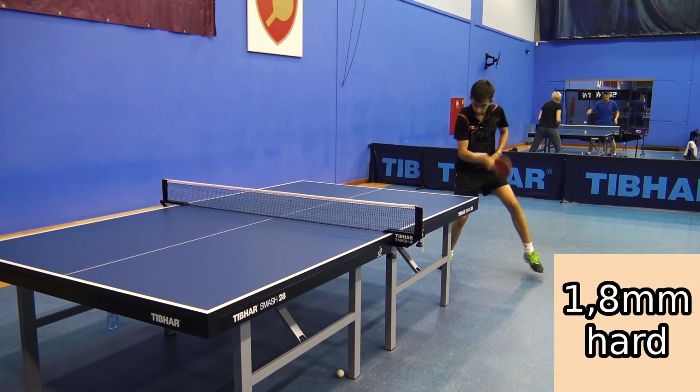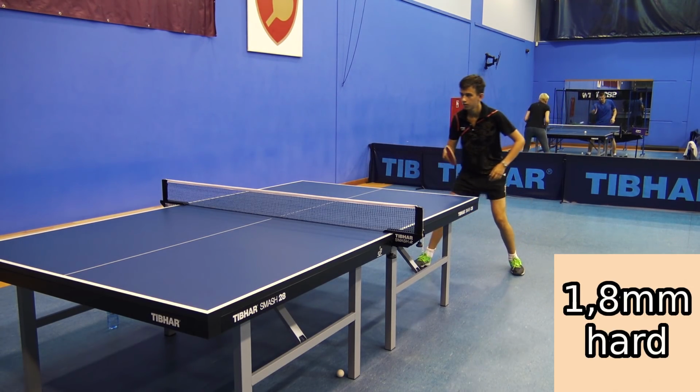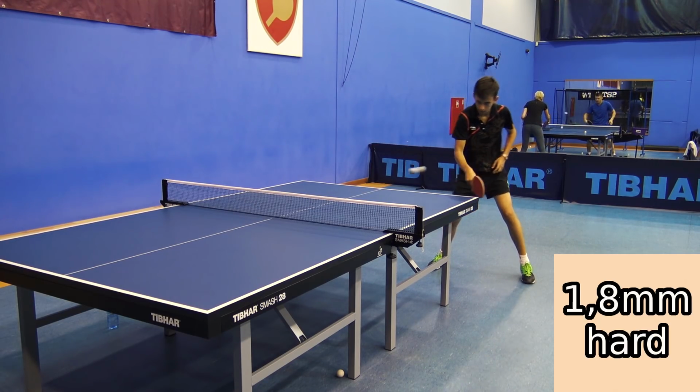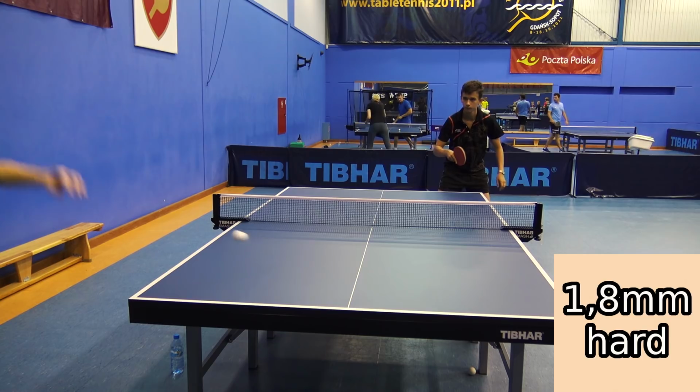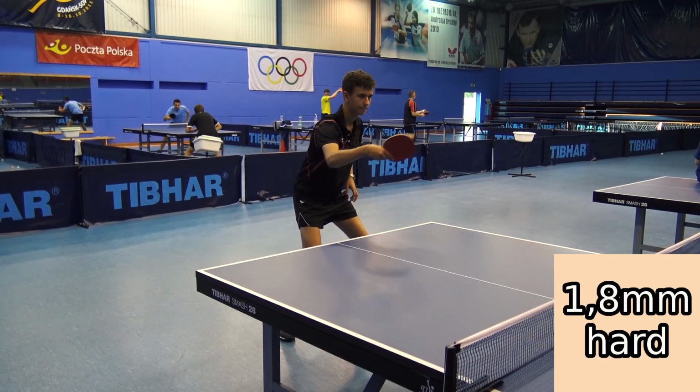Block using Orkan is hard to do. Ball flies long and flat. We have to have a very good feeling of the ball to do it. However, if we can do it, the opponent is finished.